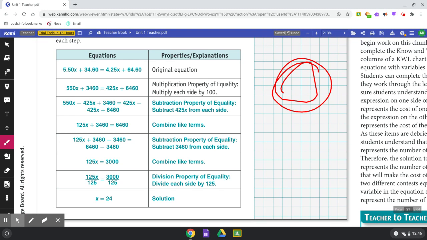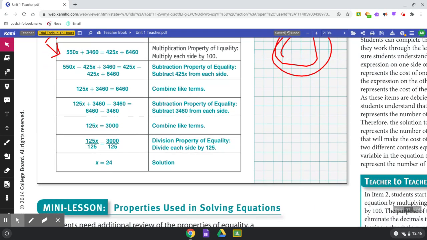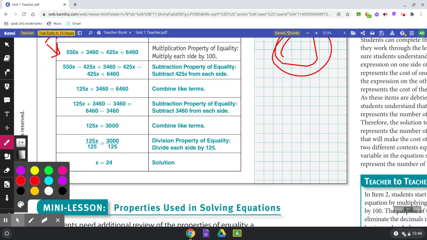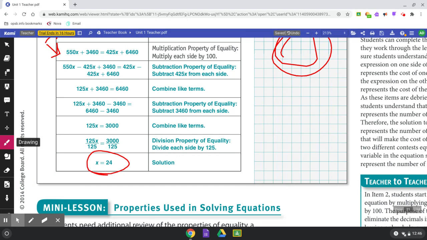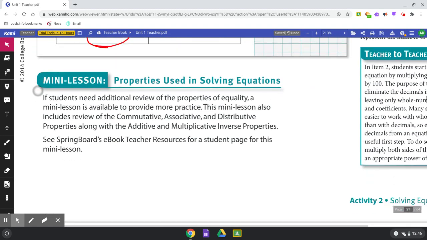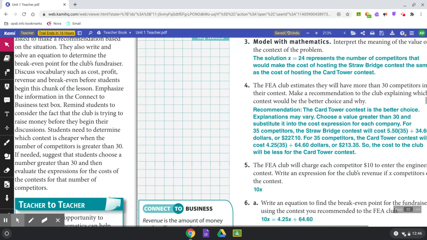If you don't like dealing with decimals, you can multiply each term by 100 and it would eliminate your decimals. That's what they did from here to here. They multiplied each term by 100, and you can very well do that to eliminate the decimals and then follow the steps that I did. There's several different ways that you can go about solving this equation, but as long as you end up with x equals 24 at the very end after you do all your operations, you're fine. So if you did a different method but ended up with x equals 24, perfect. You are not wrong.